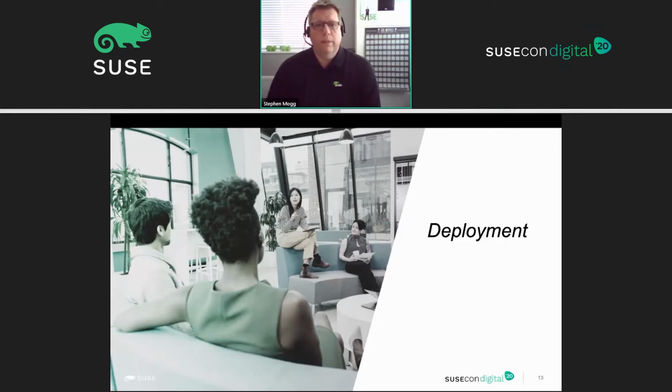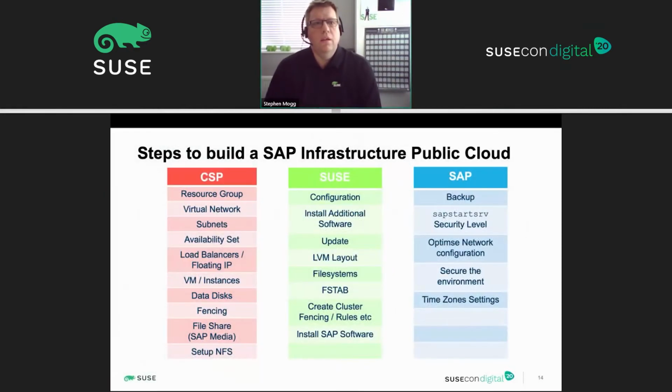So let's start with deployment. Here's a brief overview of what's needed to deploy and configure a highly available SAP system in the public cloud. First of all, the CSP team needs to at least build out some of the infrastructure, and then normally the OS team would take over and do some of the OS configuration, and then finally your SAP team would get involved and do their bit in order to make that service available to you. Now, when you move to the cloud, you can't often take these on-premise methodologies with you into the cloud. We often need to think of a smarter way to deliver this when we get there.